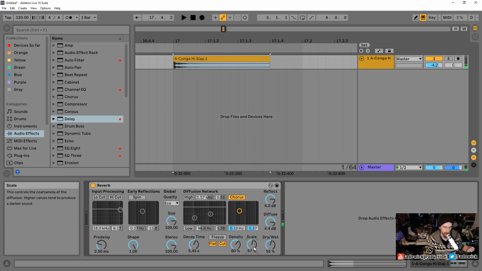Right, and we can do all sorts of cool, fun stuff with that. And it's a mixture of all of these. Oh, and I'll go on high. Right, notice how it just completely changes things depending on the setting, the diffusion, and the density. Really, really cool. There's so much you can do with reverb, and it puts things in a space.